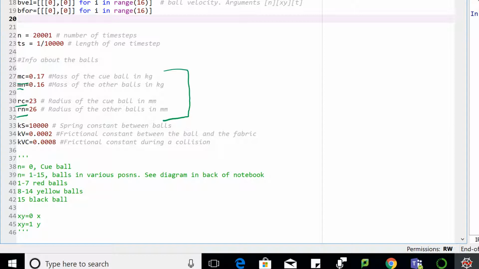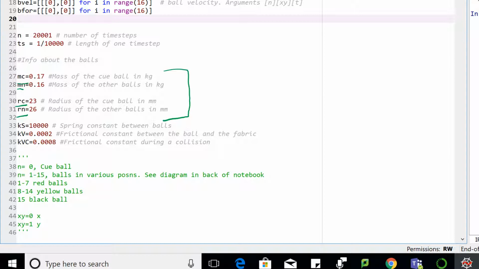I found these values on a pool website online, ordered some pool balls and checked the size in the lab. The readings matched, and so I was happy to go ahead with these figures. These will never change, as the size of the pool balls and mass will never change.